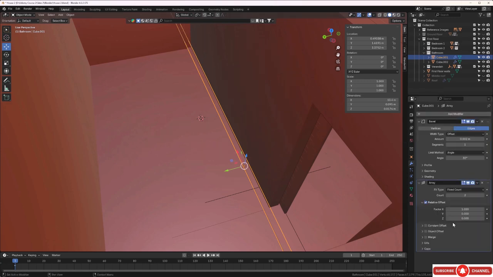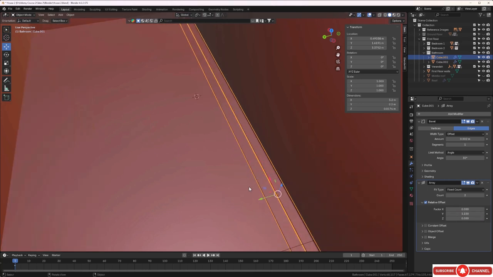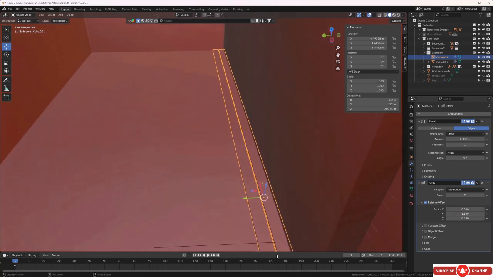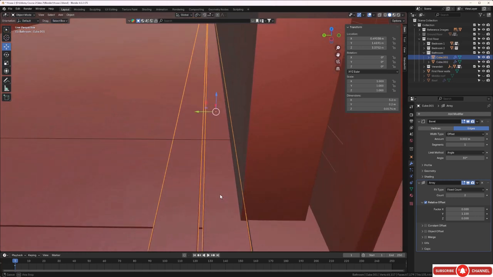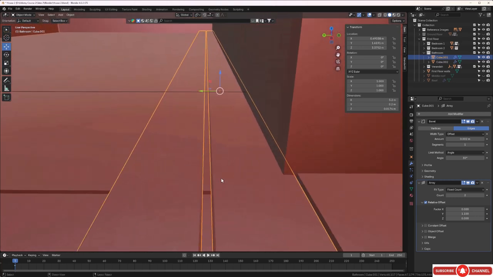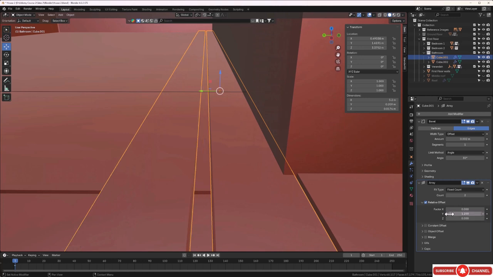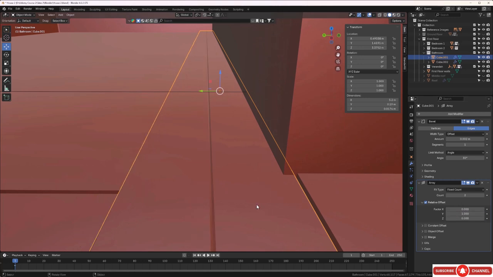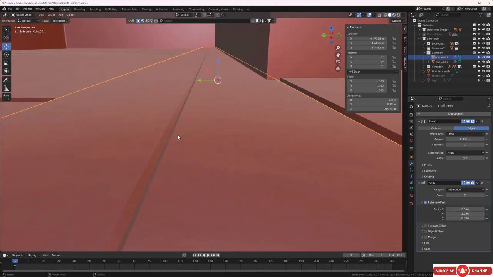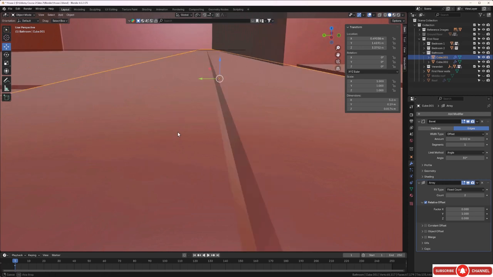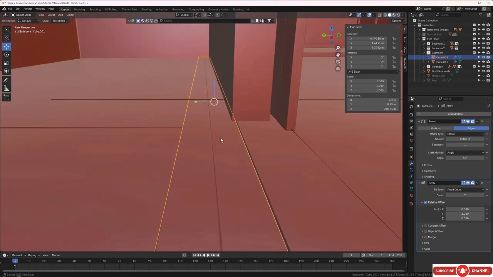Okay, so on the array we don't want this in the X, so I'll go ahead and press 0 on that. And in the Y, let's start adding. Let's start bringing this across and inspect our gap. Zoom in on this so we can see what we've got. And maybe I'll bring this back a little bit. I think that's actually absolutely perfect. The board's just touching like that. So we have that groove appearing there in the middle.